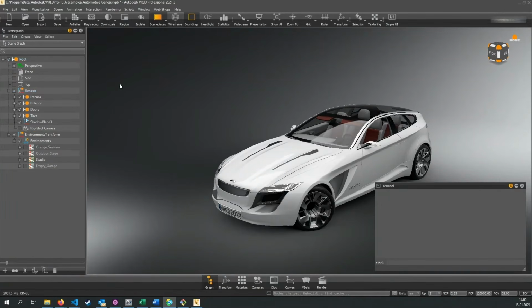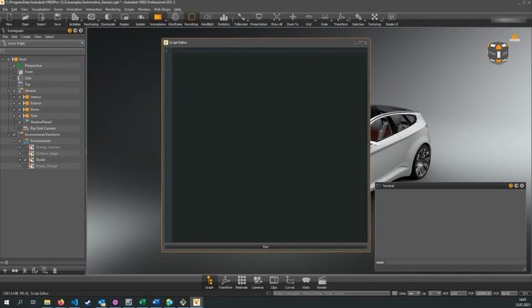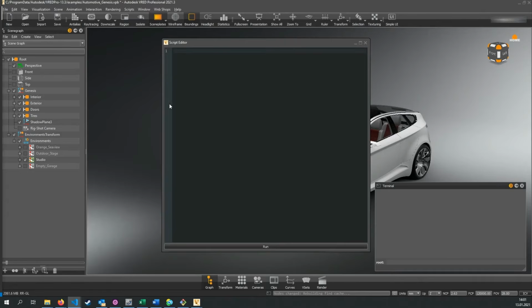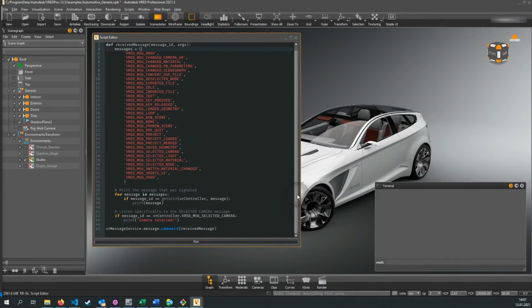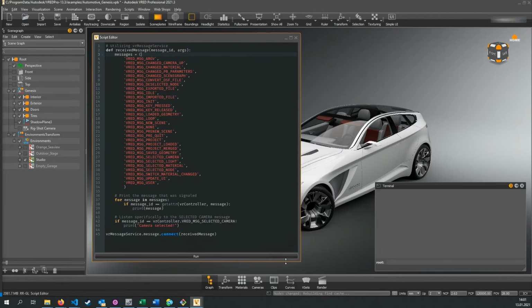Apart from signals in the services, there are other useful signals in VRED that can be used to listen to system messages. For example, you can react when a new scene was created or before a scene is saved. In the last example, we connect to the so-called VR message service to listen to all kinds of system messages. A full list of these messages can be found in the documentation of the VR controller module. The VR message service is sending a code each time a system event happened, which translates to one of these system messages.